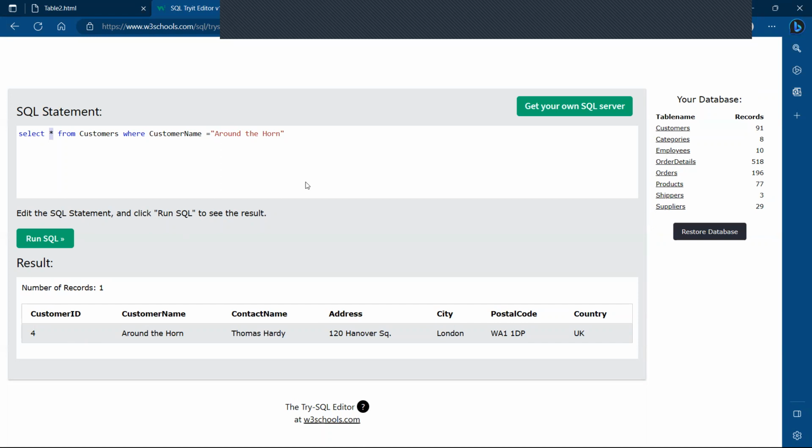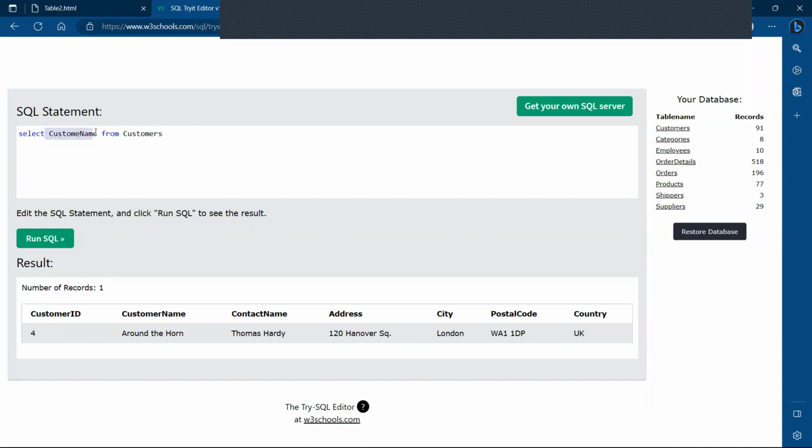Now, suppose I just wanted to validate only one particular column. I don't want to go with all the columns. In this case, what we can do: instead of select star from customers, I don't want all the columns, I want only the customer name. So I can say select customer name from the customer table.